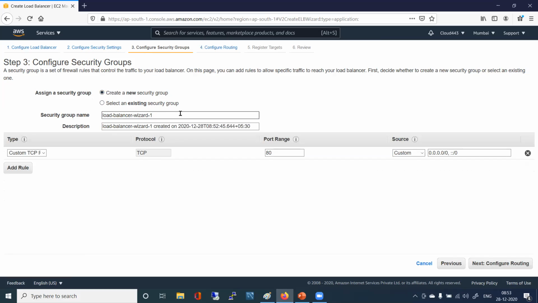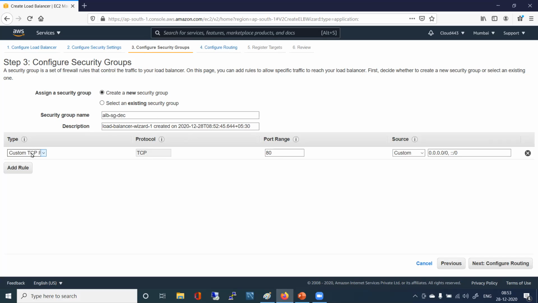We say security group name, load balancer, hyphen, I'll just say ALB hyphen DEC hyphen SZ, something like that. Some relevant name.